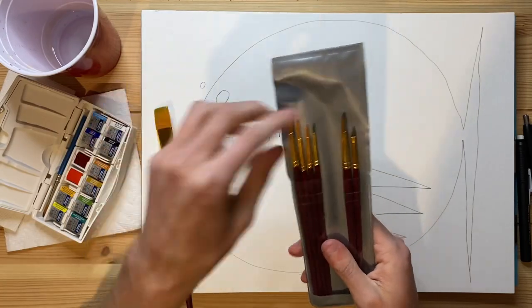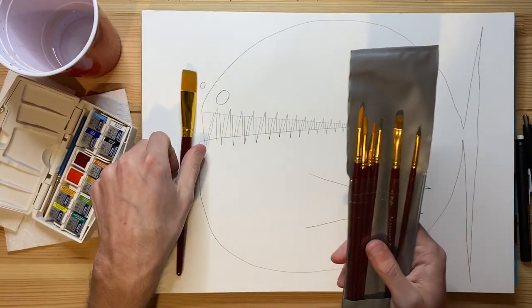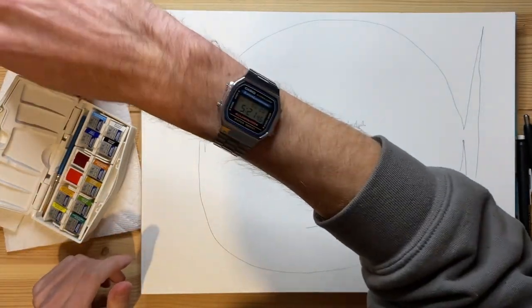and I am now going to get my backup brushes, and I'm gonna get that out, and then I'm probably just gonna do all of the color with this one as well because it's so big. So I think I'm gonna do everything with this brush today, although I might not, who knows. So I'm just gonna go ahead and start wetting.